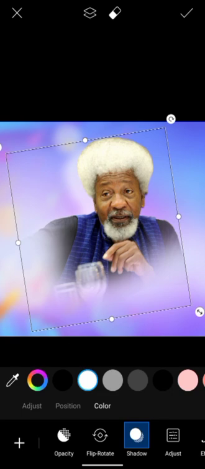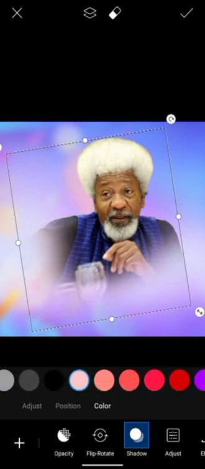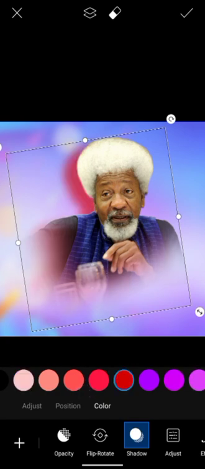So the position you want the shadow to be, you can reset the shadow. You can make the shadow to be like this. You can reset the shadow depending on what you want. You determine what you want. The shadow was at the right side, then I changed it to the left side. So you can change the color of the shadow. If you want the color of the shadow to be white, depending on the background you are using. If you want it to be black, or any kind of color you want, it depends on you yourself.